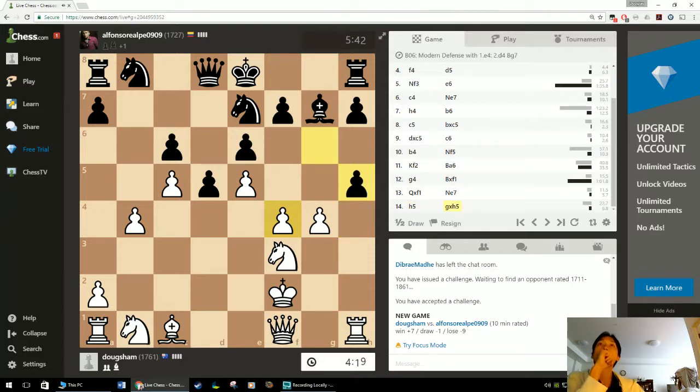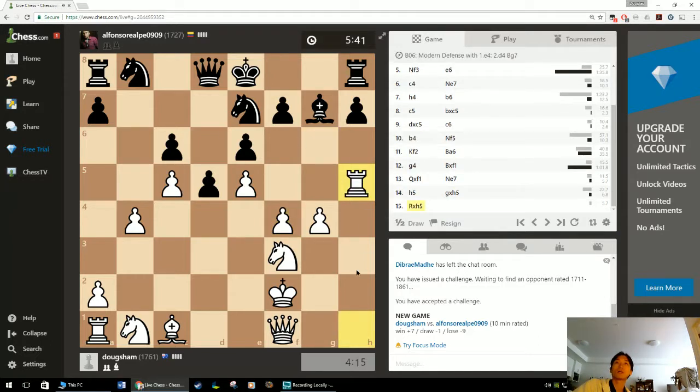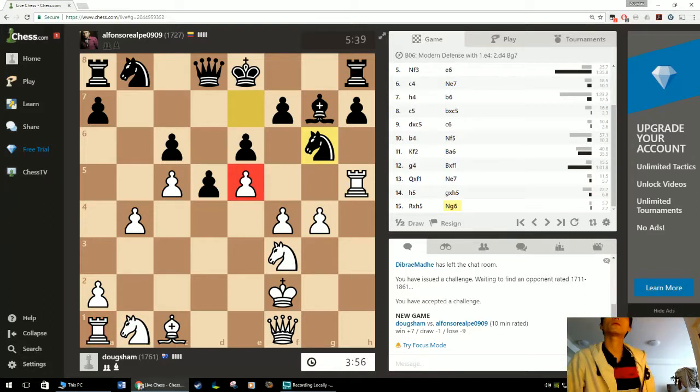Alright. Decisions. Let's take with the rook, because then I might be able to double, triple on this file. Even that's winning, isn't it? But he's got my rook targeted, so I've got to be careful with that. Okay, so takes. I suppose it's not all bad.